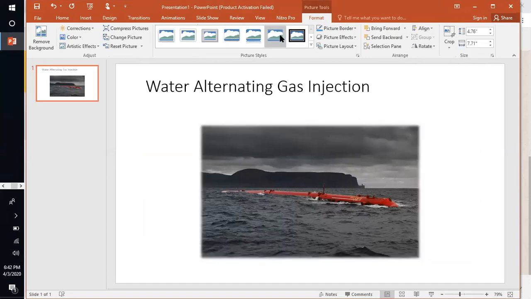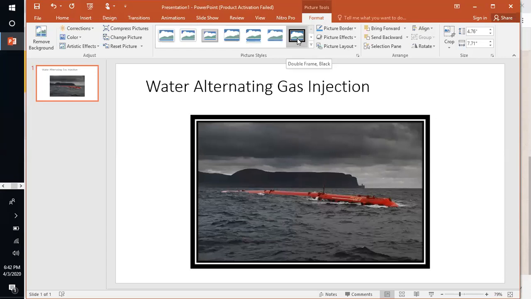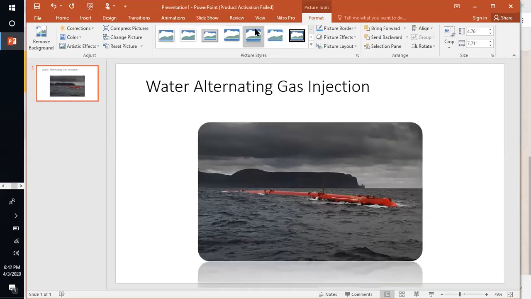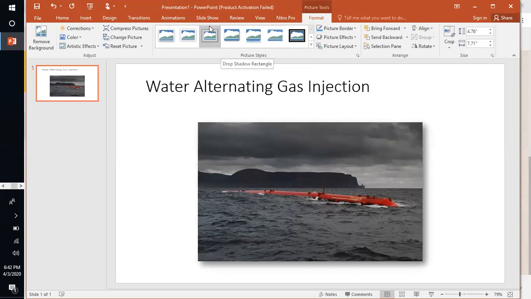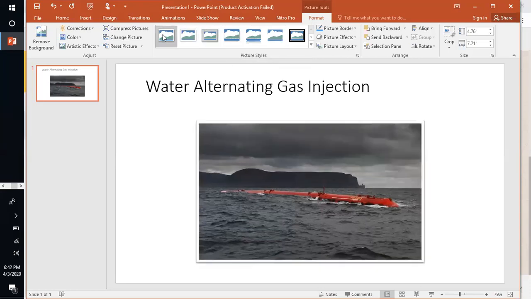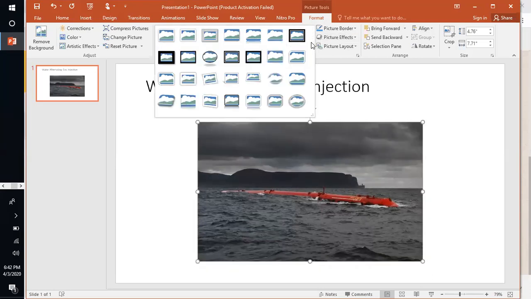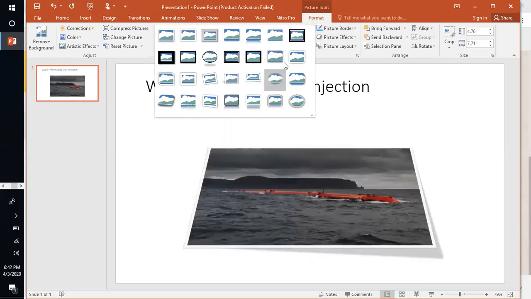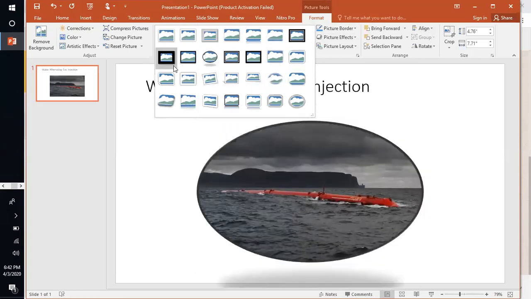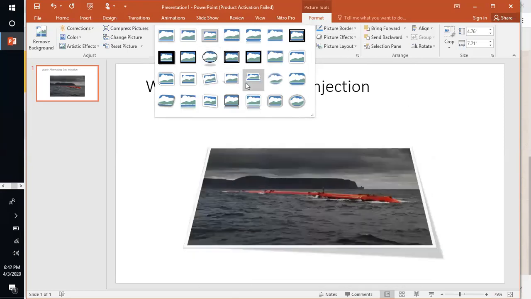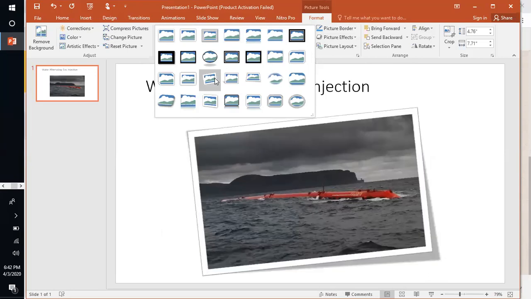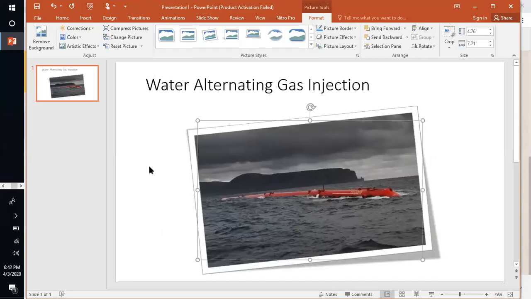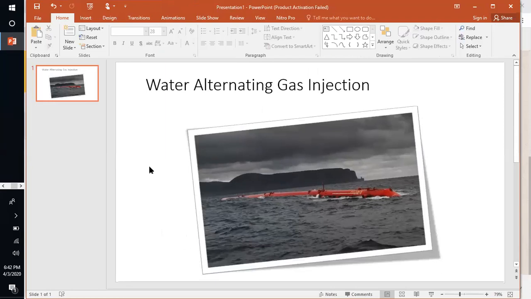So here we have the picture style. So I might want to frame the picture or just give it some form of shade. So you can do that over here. So let me see one that's, okay, I can just pick, I want something, all right, so there you go. So I have that. So we are done with our first page.